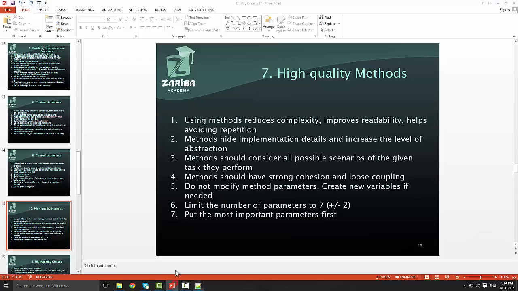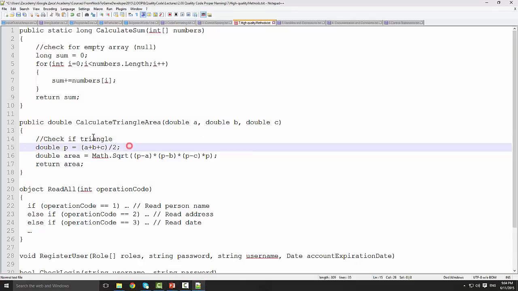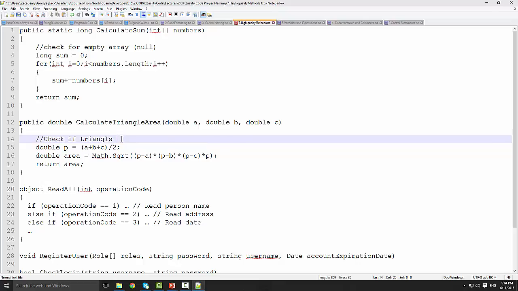So this is the rule that we saw: consider all possible scenarios. This is number 3. Methods should consider all possible scenarios of the given task they should perform. It doesn't make sense to check before you give the values to the method whether they are correct or not. So check if it is a triangle, which includes the triangle inequality, and check for positive values as well.